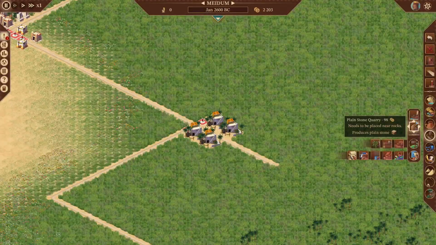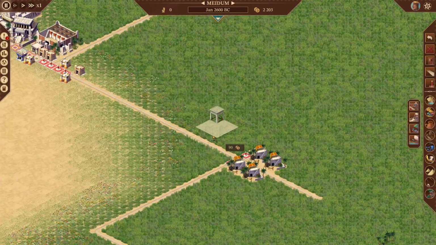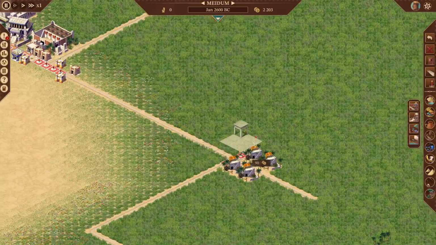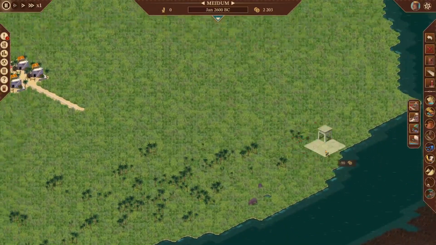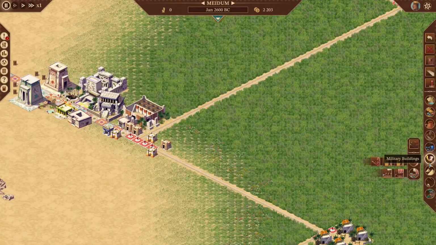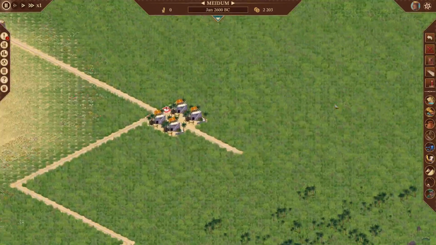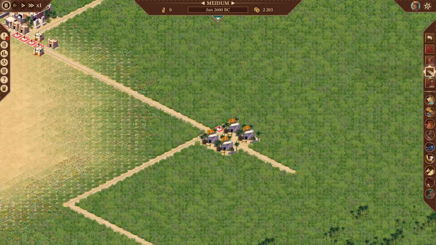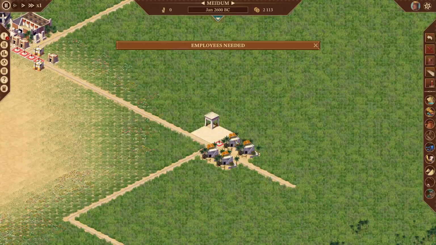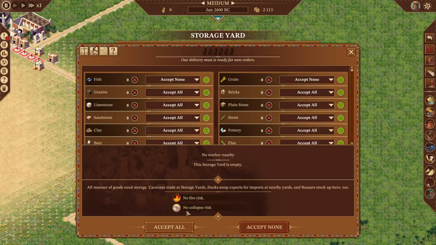Now the storage house, storage yard. Let's fix that. Good enough. We need to make some warships. Maybe they will be needed. Let's see. Okay, forts are available, but I don't know if they're gonna be needed. Who knows? For now, this will do.